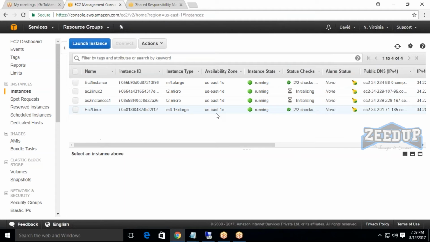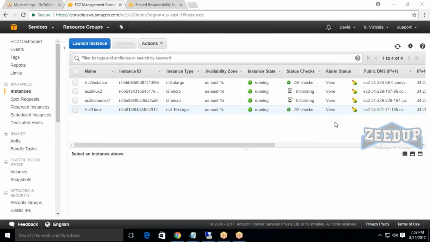Downtime is when my instance stops working, and how much time it takes AWS to bring that instance back online. That comes under downtime. But if I'm changing an instance, that's not downtime. That is a requirement on my side, something I need to do, so I cannot take that as downtime.